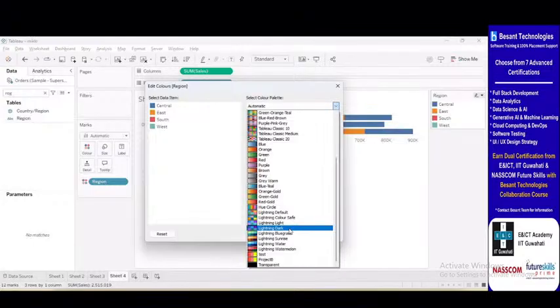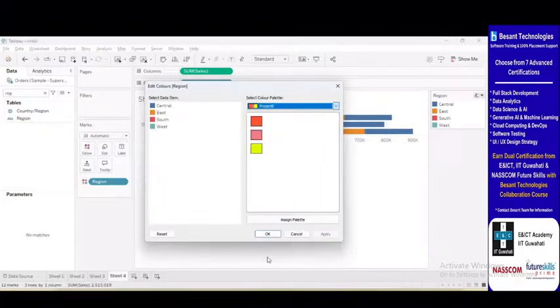For example, I have project A, project B, project C. I have 3 projects, and for each project I'll be using a set of colors. For project A, I am using some set of colors, project B another set, project C another set. It is hard to remember each and every color code. What we can do is mention the project name. For example, project B. Inside this project B, I can save the set of colors. Look at here.